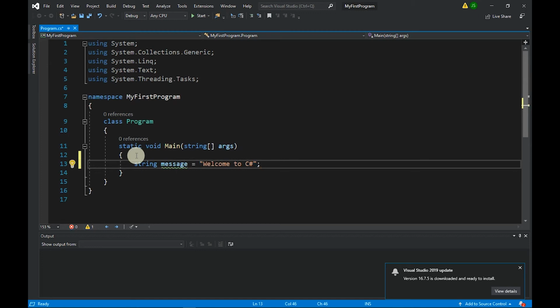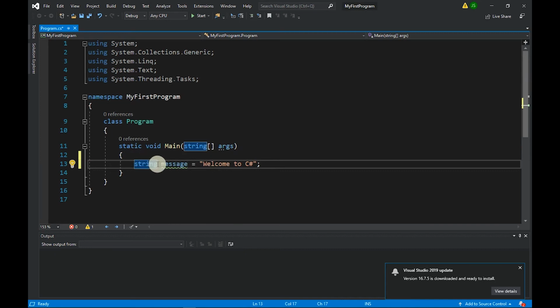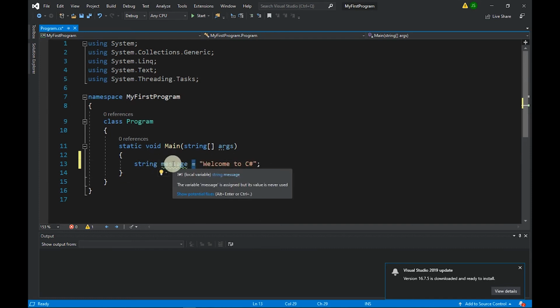So this is a value, this is a data type, and then this is a variable. A variable is anything that can store data. And this is the value of the variable. This is an assignment operator, so I'm assigning a value to the variable. This green squiggly line just means that this variable is not used.